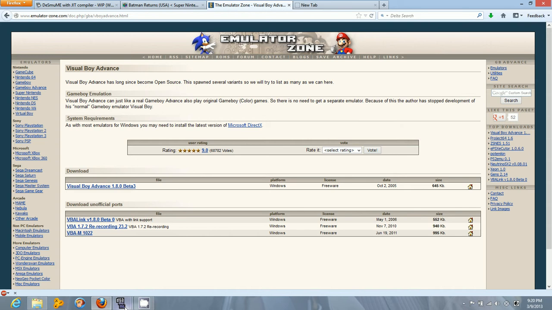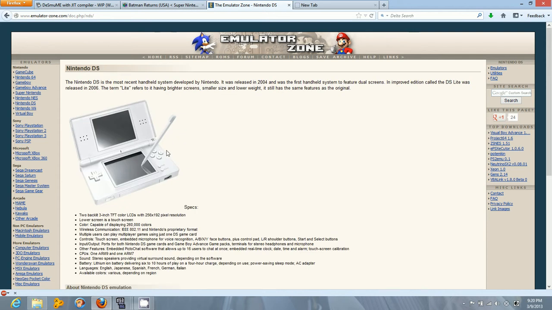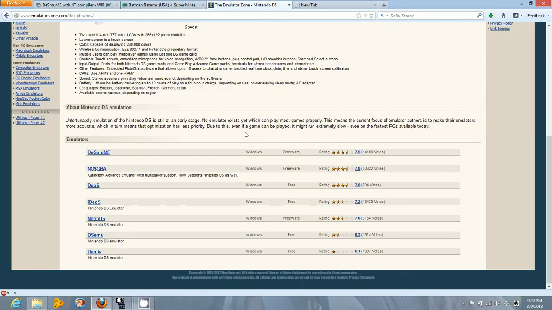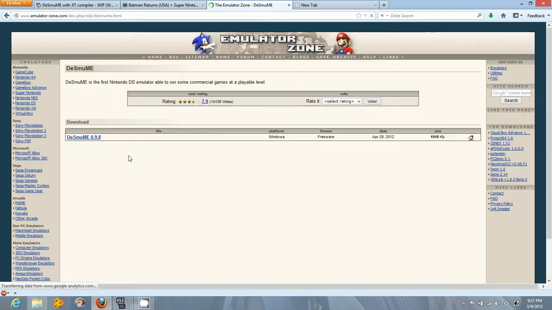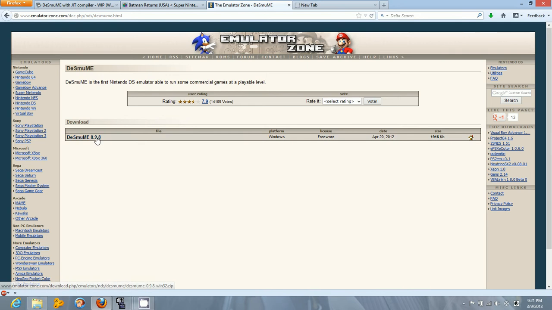Oh yeah, I also have a little DS simulator as well. Now I'll show you. You can get this DS emulator. This is another example. There's these two, which are like the best ones, but this one's actually better because it has more support. But I'll show you where you can get a better one if you're looking for a DS emulator.